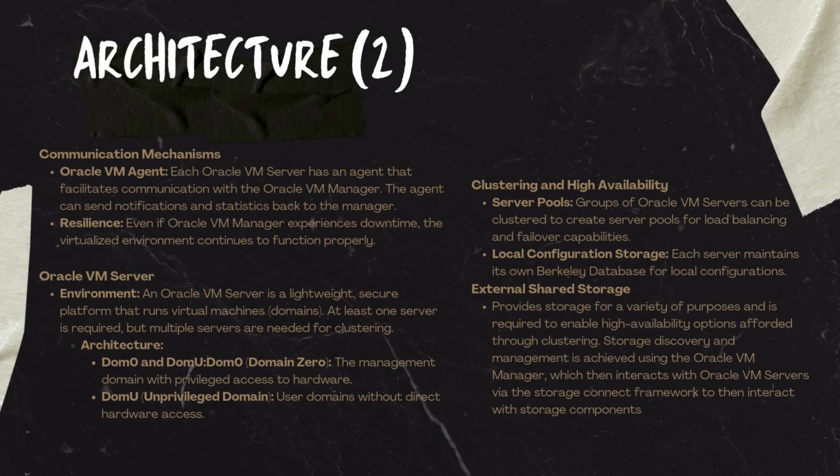Move to the clustering and high availability. Groups of Oracle VM servers can be clustered to create server pools for load balancing and failover capabilities. Each server maintains its own Berkeley database for local configuration. External shared storage provides storage for a variety of purposes, and it is required to enable the high availability option for true clustering.